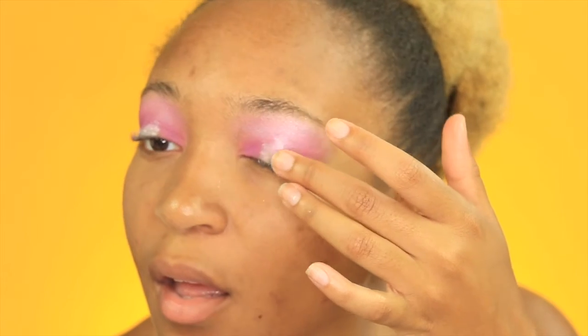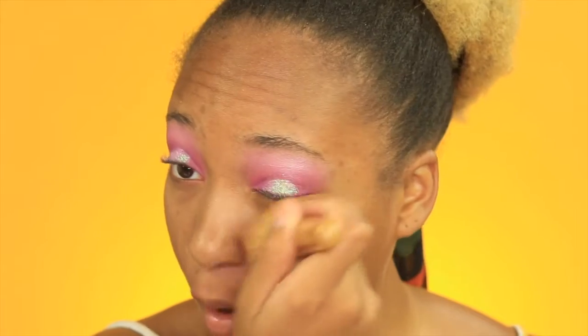Now I'm priming my eyes with your local beauty supply store primer. And this slick did mess my eyeshadow up, so it's not really a good primer, but I had to work with it because it was too late. Then I use Beauty Treats Glamour Glitter in the number 03 pink to put in the middle of my eyelids. And then you gotta make sure you wipe that glitter off because glitter is so annoying.